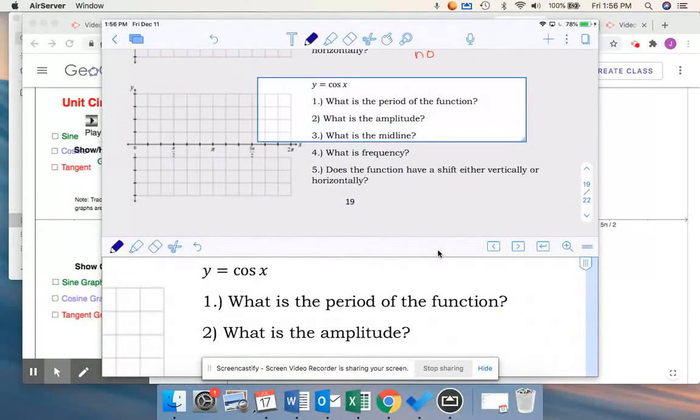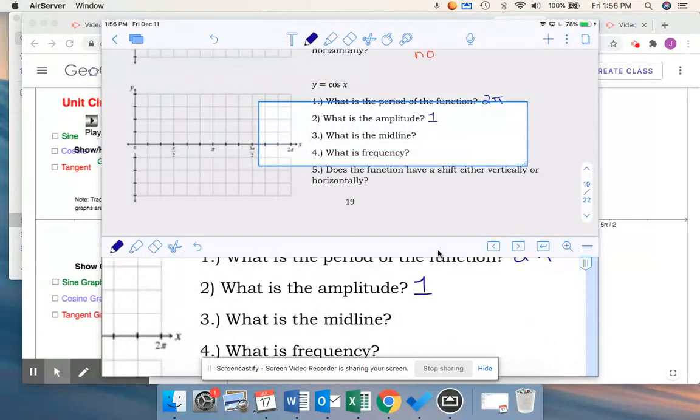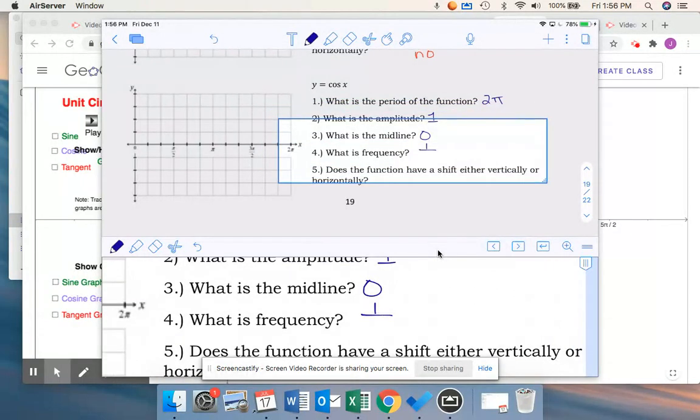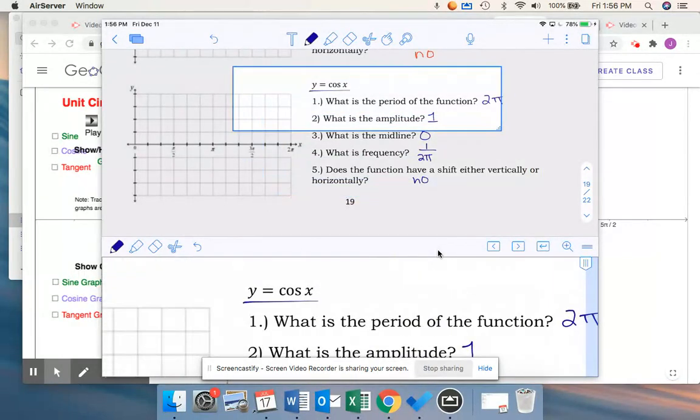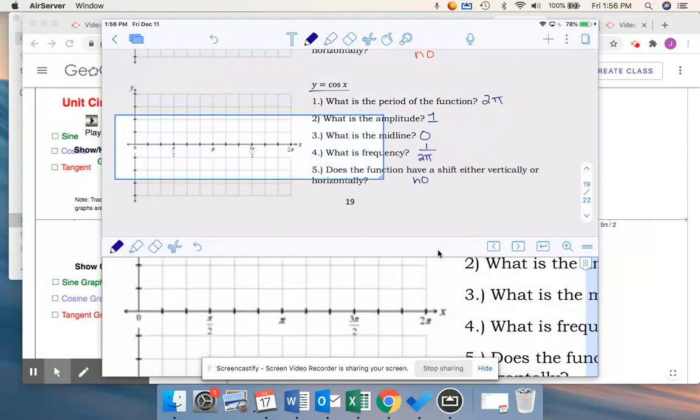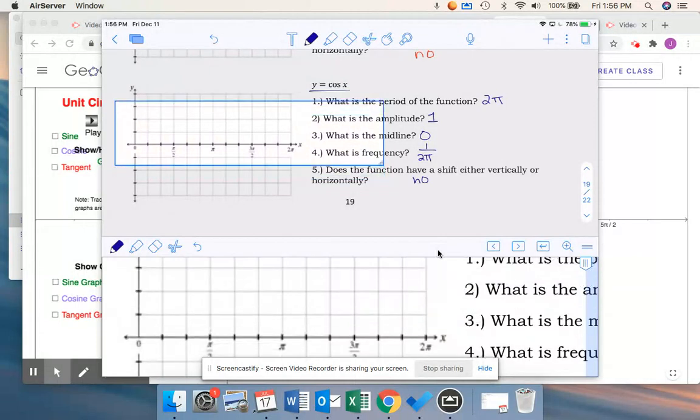Regular old cosine function. Again, it's going to go 1 unit circle, so it's going to go a period of 2 pi. Amplitude, again, it's only going to stretch the unit circle, so the amplitude is also going to be 1. It's going to center around 0, and again, 1 cycle per 2 pi. And again, no shift up and down, because it's boring old cosine. Now, if all that information is the same, how do I know where it starts, right? How is this one any different? Well, it's different because what is cosine of 0? Cosine of 0 degrees is actually 1.